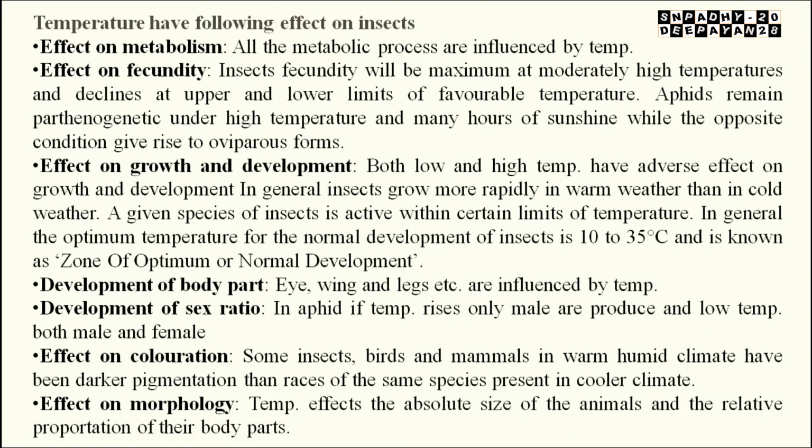After understanding what is abiotic factor, then some basics of temperature, its direct and indirect effect, then the classification of animals according to their maintenance of body temperature, today we will understand the effect of temperature on insects with some subcategories, some subpoints. We will complete these things. So without wasting time, let's start.